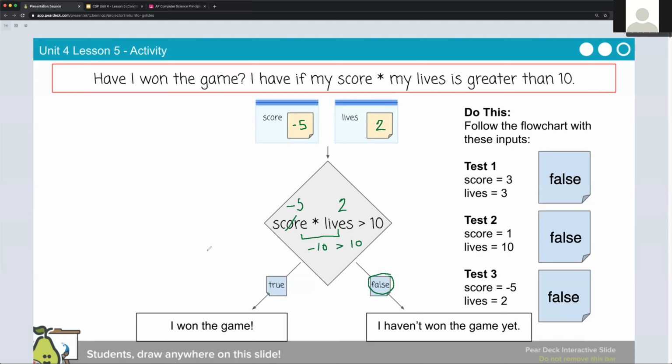This is false. And the reason for that is, think about the number line where we have 0 in the middle here. Let's say we have 10, I'll put 5, right? Everything to the right of 10 is going to be bigger than it, and everything to the left is going to be smaller than it. Over here on the left-hand side of the 0 are our negative numbers. So -10 is smaller than 10, okay? All right, any questions on that?